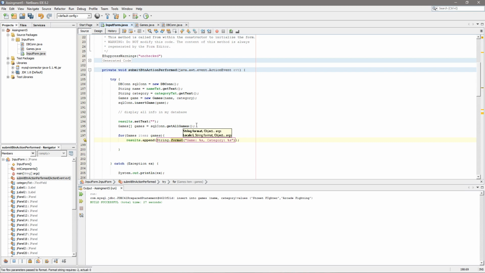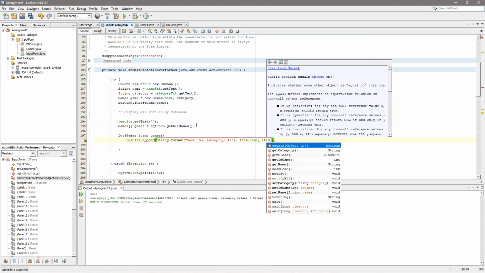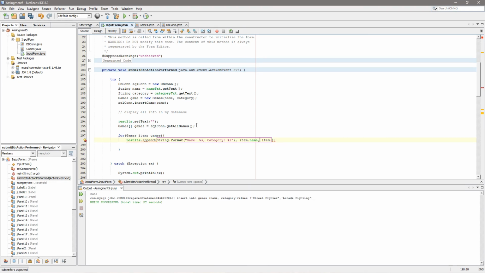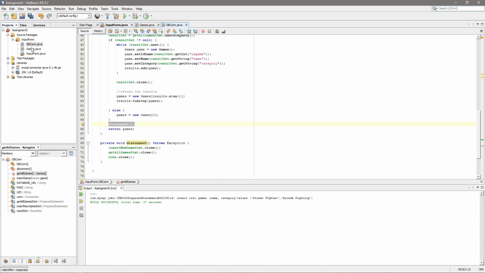okay, and I'm going to give all the variables that I need. That will be item dot name and item dot, not name, sorry, because this probably, why is it giving me the name?